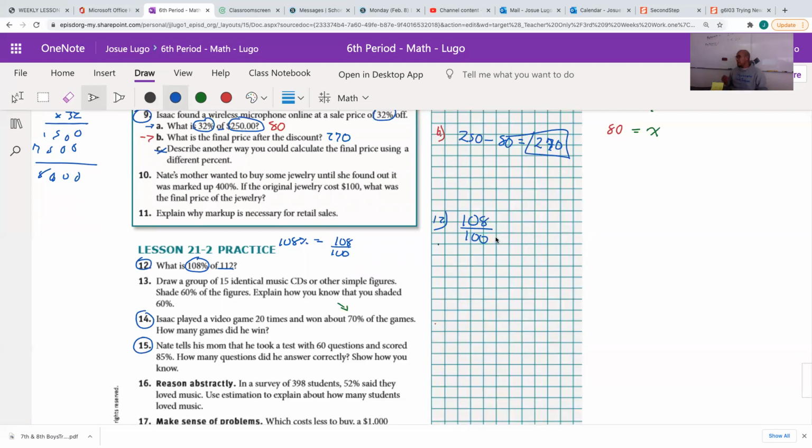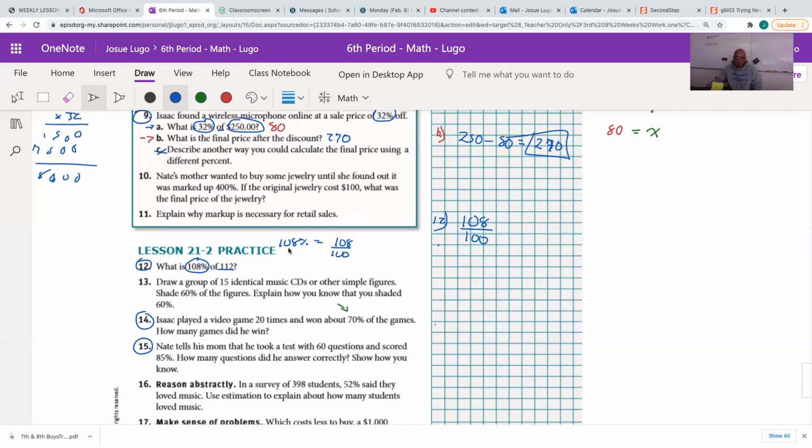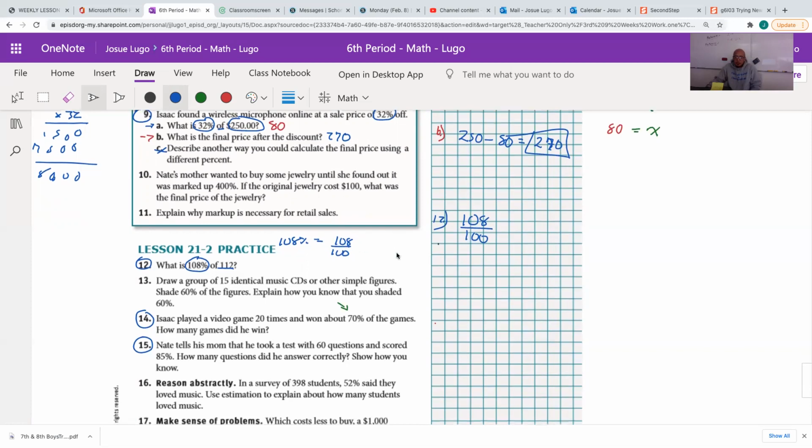For example, sometimes you see this happen where people will buy concert tickets. Let's say they bought a ticket for $50. And what they will do is turn around and sell it for more than what they bought it for. So they're selling it for more than 100%. They want to make a profit. They want to make more money than what they spent. So they might sell it for 60, 70 or something. It's a lot more than what they bought it for. So that's important to keep in mind, that just because you see a percentage over 100, it's still going to be something over 100. And we want to take that off of 112.